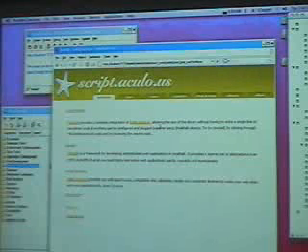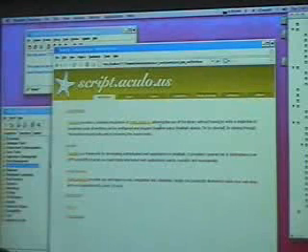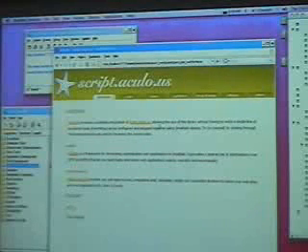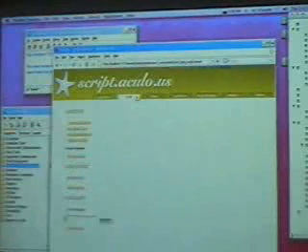Underneath the scenes, is it using the same mechanism, or is Scriptaculous totally different? Yeah, at the very end of the day, they're both using what's called the XMLHttpRequest object in JavaScript on the front side. So yes, same technique at the end of the day, but the Scriptaculous library is more powerful. It gives you a lot more options for your basic response. So Scriptaculous is not Seaside. Scriptaculous is an Ajax library from somebody else. Okay, so Scriptaculous, is it a demo of all that you can do with Seaside, or does it have nothing to do with Seaside? I'm confused. Yeah, it's a library that's separate from Seaside that's been wrapped up to be used from Seaside.